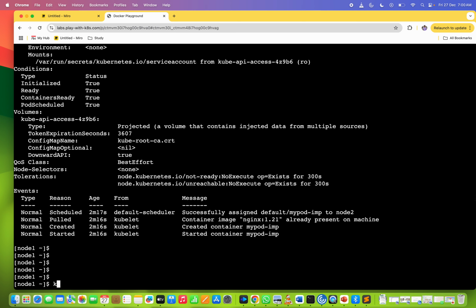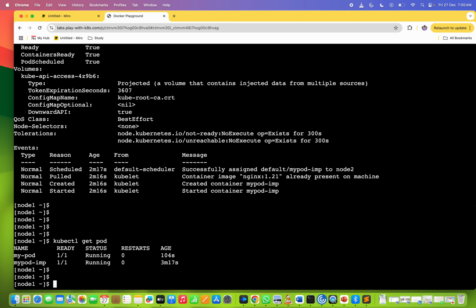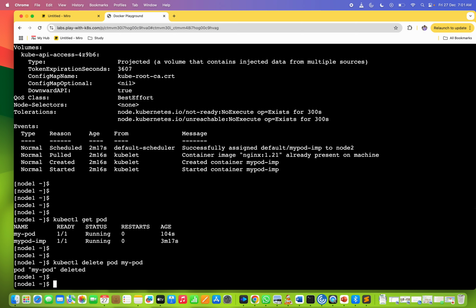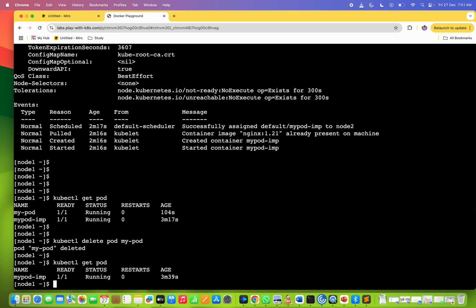What does it mean? Let me show it to you. kubectl get pod. If you do this here, you will see these pods are running. Now one more very important point: if you delete this particular pod with kubectl delete pod, what will happen? The pod will not get recreated by itself, because it is not managed by any replication or deployment controller. So pods are ephemeral, and once you delete them, they will stay deleted unless they are managed by a controller. Okay, so this is what we have in this particular session.